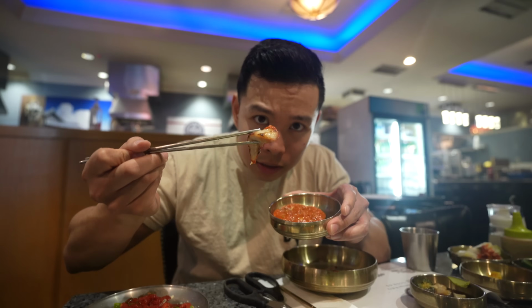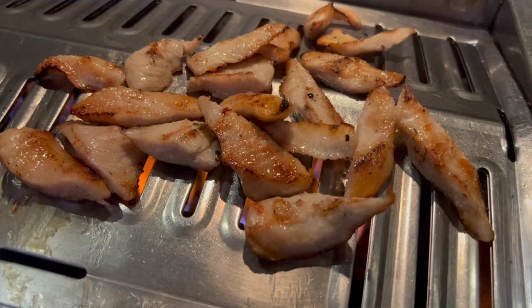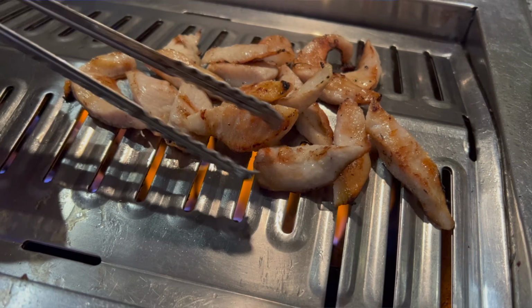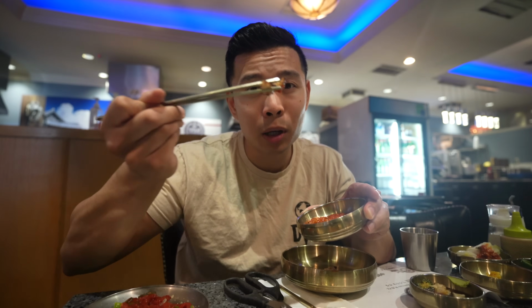This is my favorite sauce to use with pork. Alright, got it nice and lathered with gochujang. Nice and crispy. So I like my steak rare, but you gotta cook your pork. I like my pork crispy. It's a good jaw, nice and crunchy. I like to call it a pork steak because it's not as fatty as pork belly, but it is tender and you get a nice chew from it. Whenever I have a choice at Korean barbecue and they have jaw, I always go straight for the jaw.